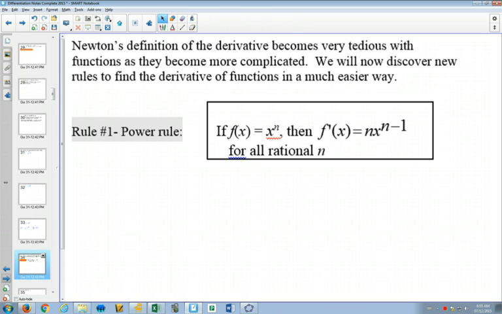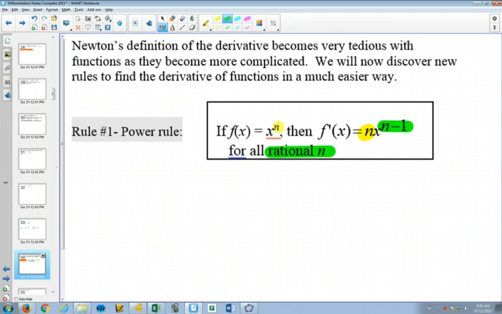And sure enough, whatever your exponent is, so if I notice that my exponent is n, that n comes out in front. And then we also notice that our new power in our derivative is always 1 less than what we had before. And what's cool about this is we've only done it with whole numbers, with positive natural numbers. It's true for all rational numbers, even fractions.